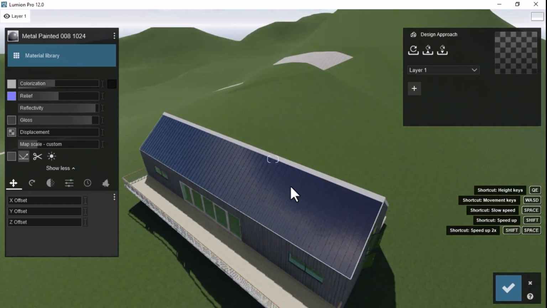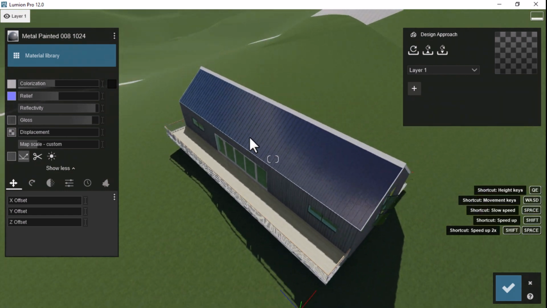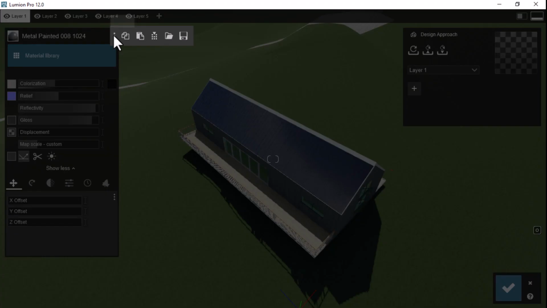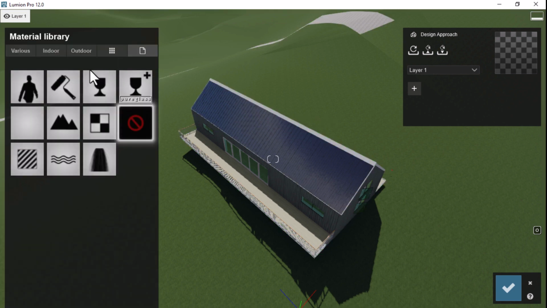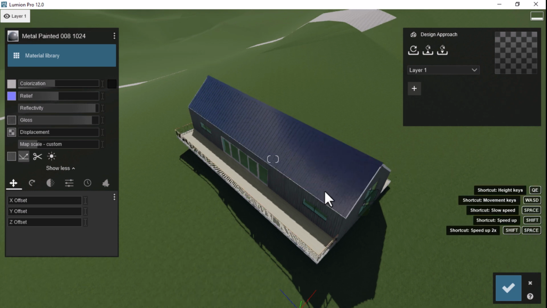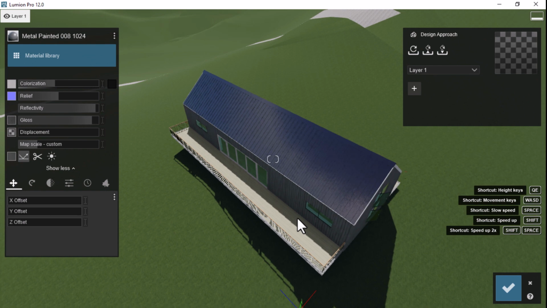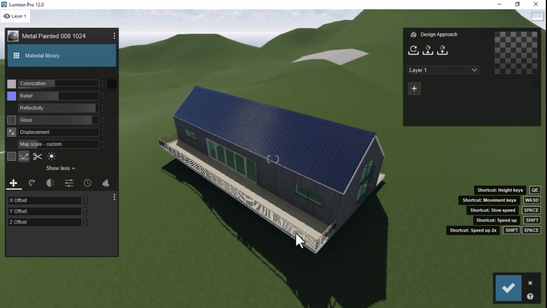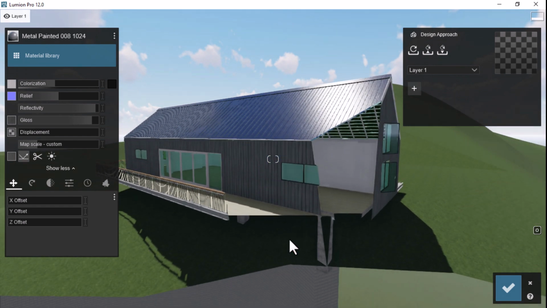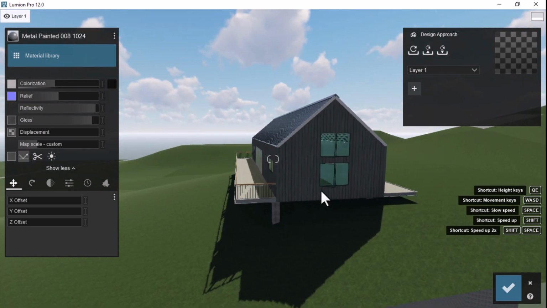I don't know why it's showing all this. Maybe it's because of the size of the file. Maybe. And then I can copy the material for this and just use a normal one. Then right, paste to the ridge. Something like this. I don't know why it's giving me all this. I think it's because of this terrain.